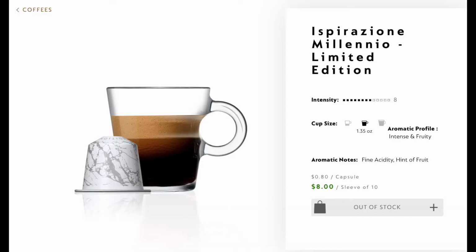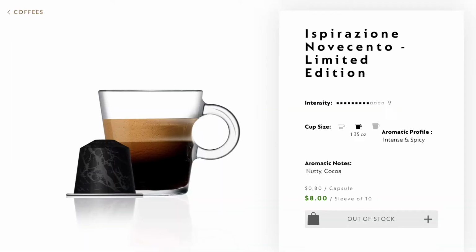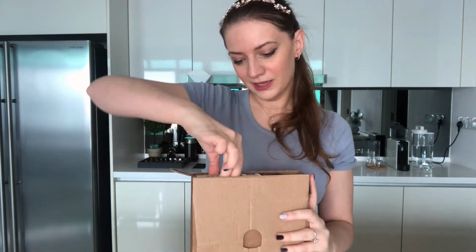So I also ordered the two new flavors from Nespresso, the Millennio and Novecento. So let me know if you want me to do a review of these two.